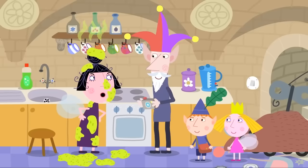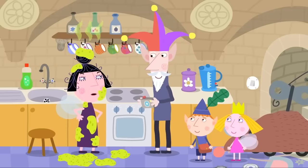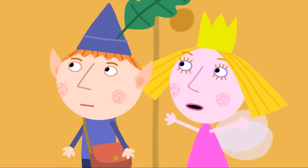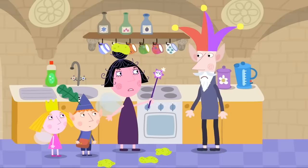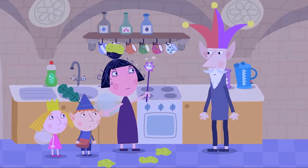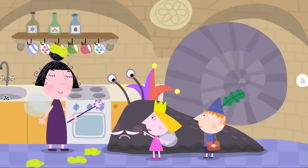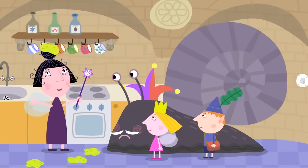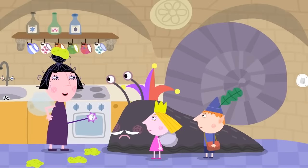That was not funny at all, Mr. Old Elf. Oh, yes, it was. I'm going to turn you into a snail. But, Nanny, you said never use magic in anger. I'm not angry. Now, where's my wand? It was just a joke. Yes, and here's another joke. Elf to snail. Naughty Nanny, you said never use magic when you're angry. Yes, happy elf joke day, wise old snail. Ha ha ha.